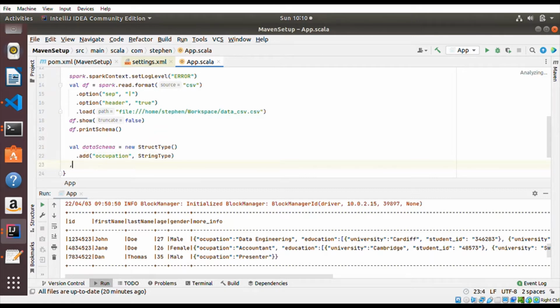Dot add. The second one is education, and I'll give it ArrayType because it's actually an array, not a string type. So I have to import StringType as well as ArrayType.